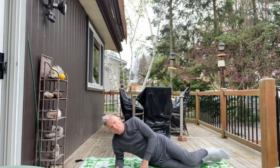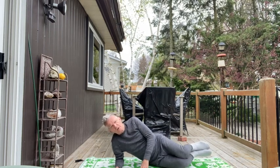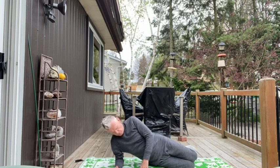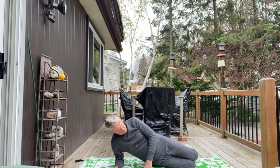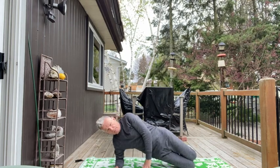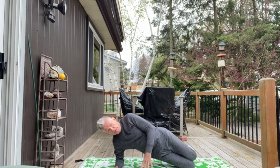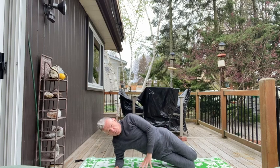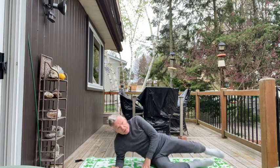But we're not there. We're bending the legs, stacking them, one leg on top of the other, putting them on the ground. Nice straight line. Push the knees back a little bit. Nice straight line. Put the hand down. Lift up. 1, 2, 3, 2, 1. Rest.